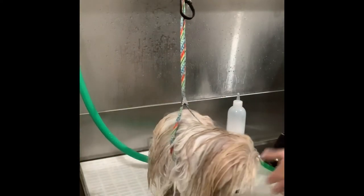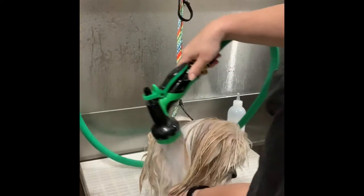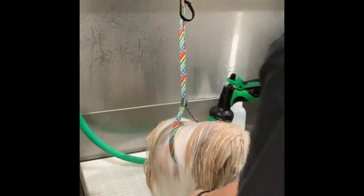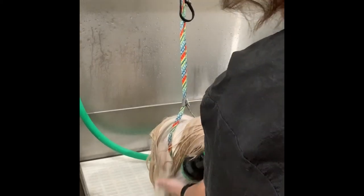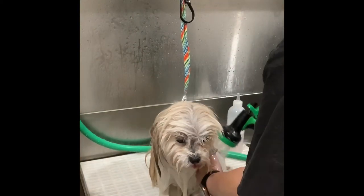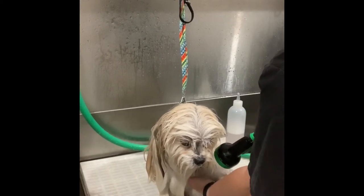Another rinse. It is not necessary to condition your dog every single time you bathe him. In fact, most people don't rinse the conditioner out of the wash all the way, and it can cause the hair to have residue left on it and make it mat up even quicker. So I'm not a huge fan of conditioner all the time.